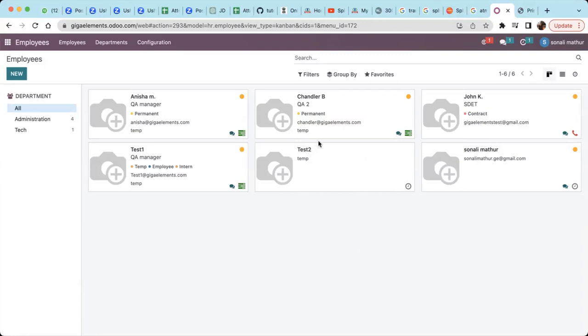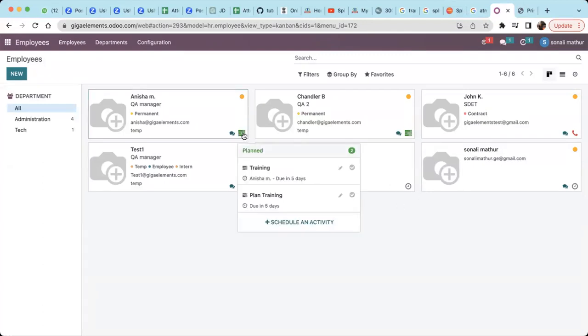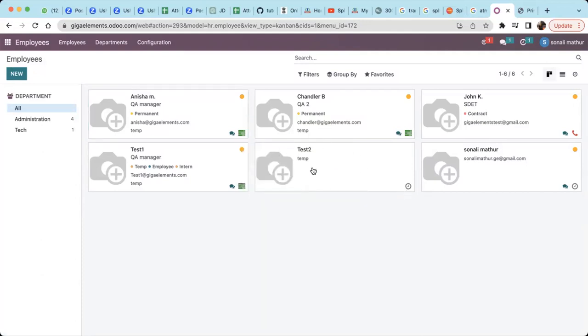These are the activities that are planned for it, that's why we are getting this for that, and we are not getting this button for test 2. But still we should be getting some information showing that this is in draft state, you have not entered all the details, this user is not active right now.